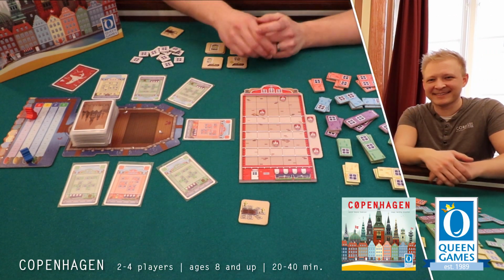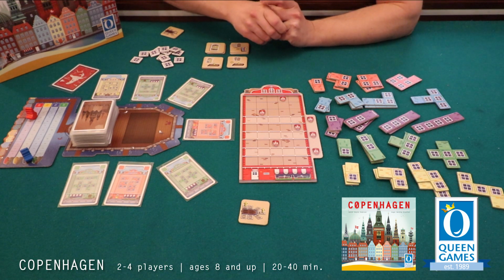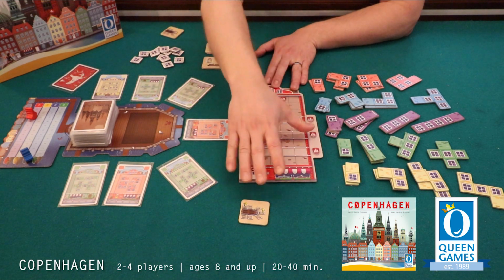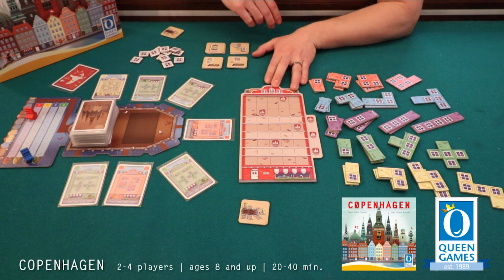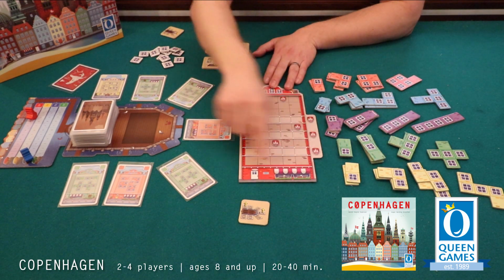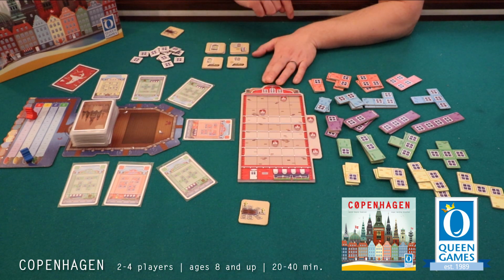Hi, my name's Asger and I'm one of the designers of Cøpenhagen, and I would like to teach you the rules of the game. In the game, each player will have their own player board. It's a front of a town out in Cøpenhagen, and in the game you'll be playing these facade tiles onto it, starting from the bottom up, and you'll try to complete rows and columns to score points.